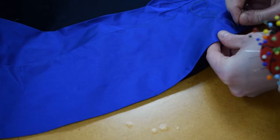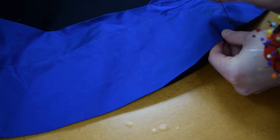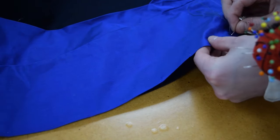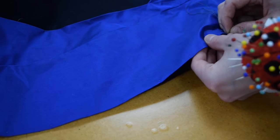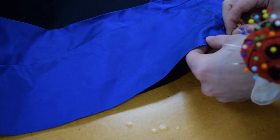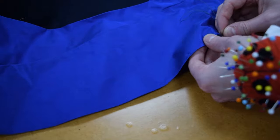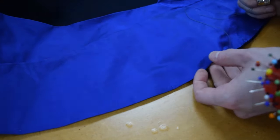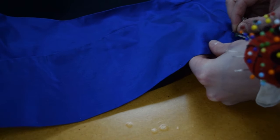And then the lining is then sewn in using a spaced back stitch or a running stitch. There doesn't seem to be much consensus during the period from garments I've examined, so it tends to be what works best with the material and the lining. In my case, I used a running backstitch. And though on the front you can barely see the stitches anyway, using a dark blue silk thread.